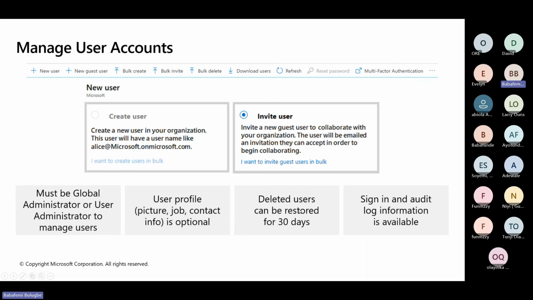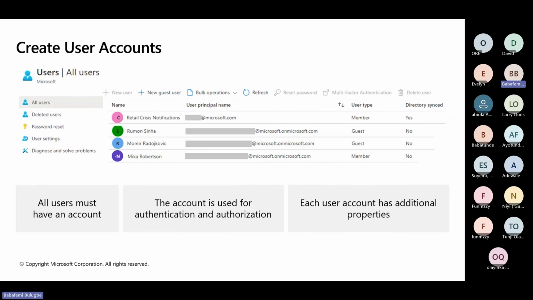Then there's another thing. When you delete a user, we have an option of keeping this user in a deleted state for 30 days. So when you delete the user, it will be there for 30 days, except if you force delete that user, in the sense that you go to deleted users and delete the user again.